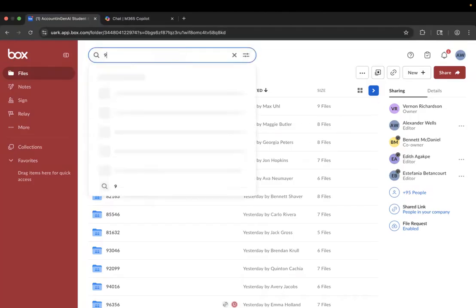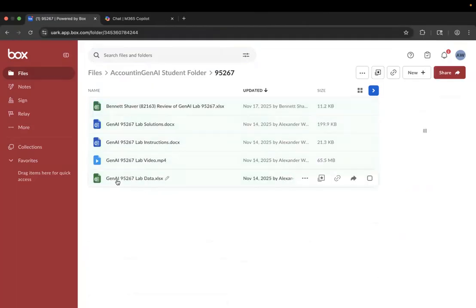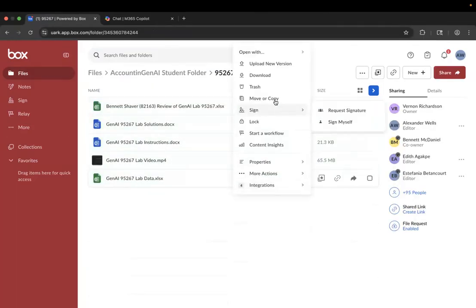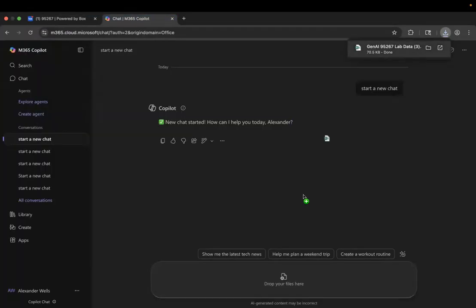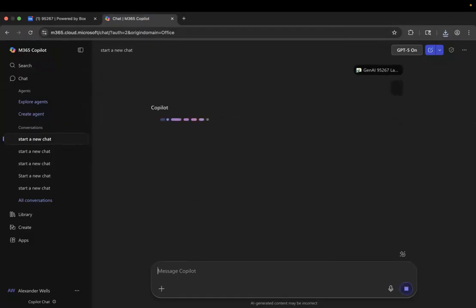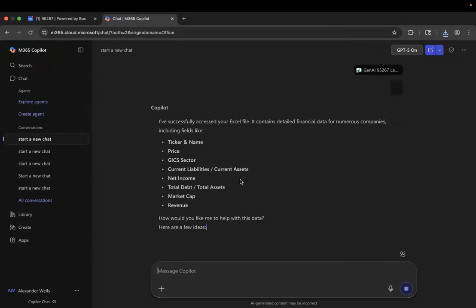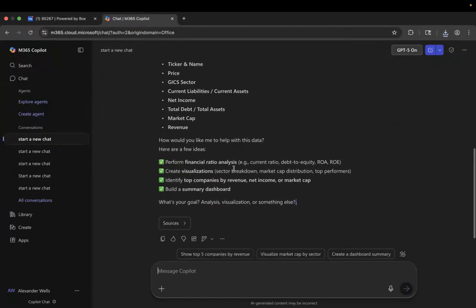So we're going to search for 95267, and we're going to download the lab data here, then go back to Copilot and drag this data into the chat and allow Copilot to analyze it and tell us where we want to go from here. It takes a second to read over. Okay, it looks like it's successfully accessed the file and it's asking where we want to go from here.